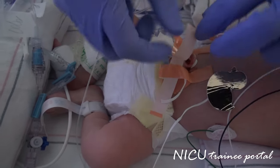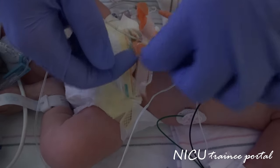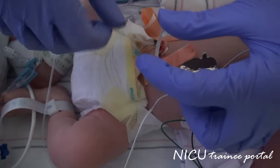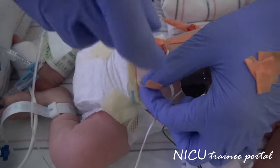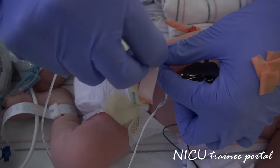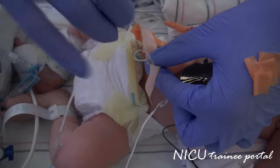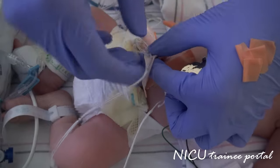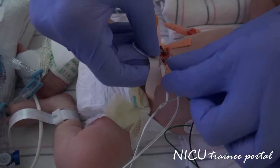Then, this is the problem. Then, we want to take this one. And usually I have one coming up and one going down because it just makes it easy to distinguish which is which.